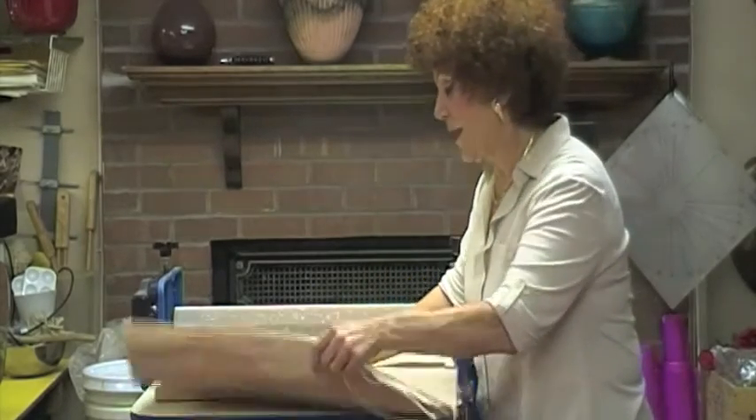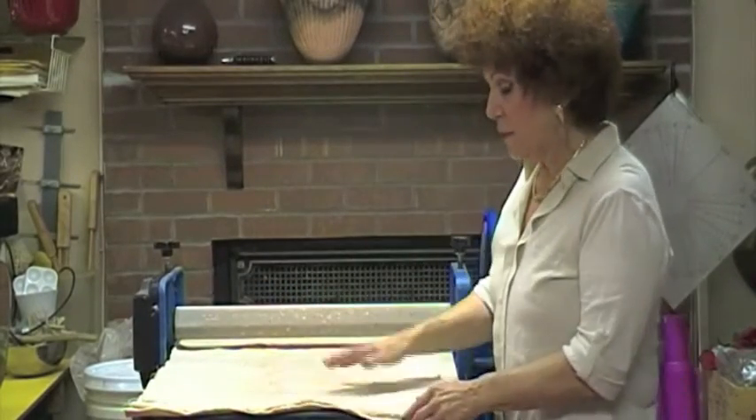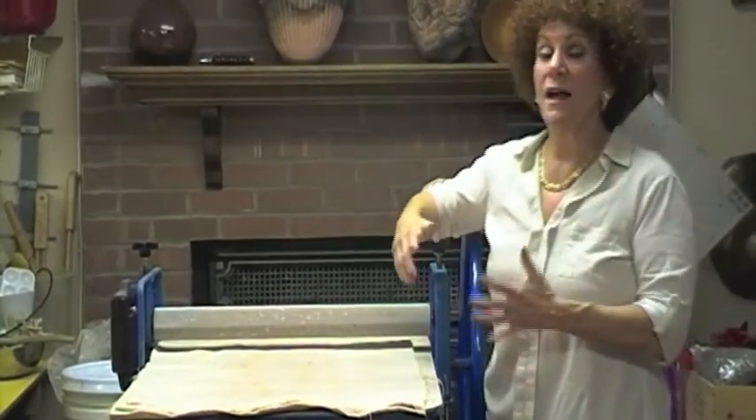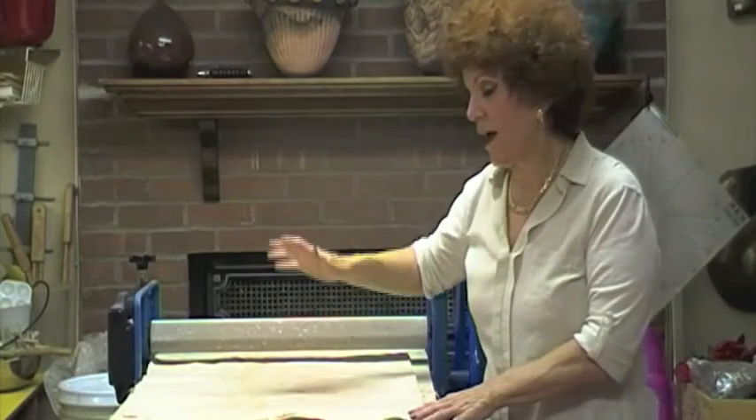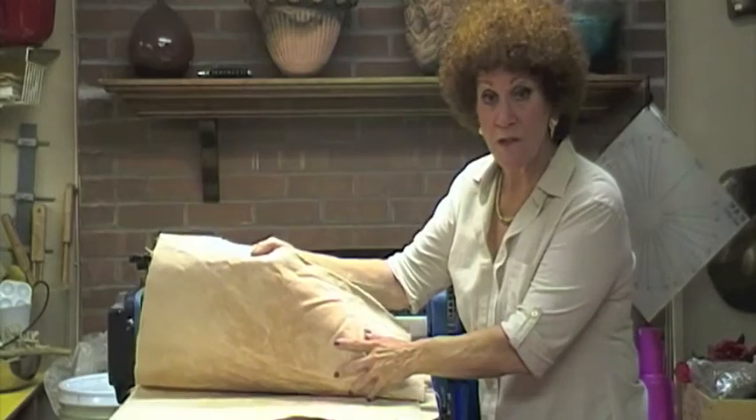I used to work with canvas. In fact, every time you buy a slab machine, you buy it with canvas. The problem is over the years — even one year — your canvas gets very dirty. A lot of people have different methods for cleaning canvas: they put it in the backyard with hoses, they buy new canvas, or as I did, I put it in my studio sink and tried to wash it and then hang it to dry. I never get all the dirt out, and when it dries, it dries very wrinkly, which is not good for a clean slab.